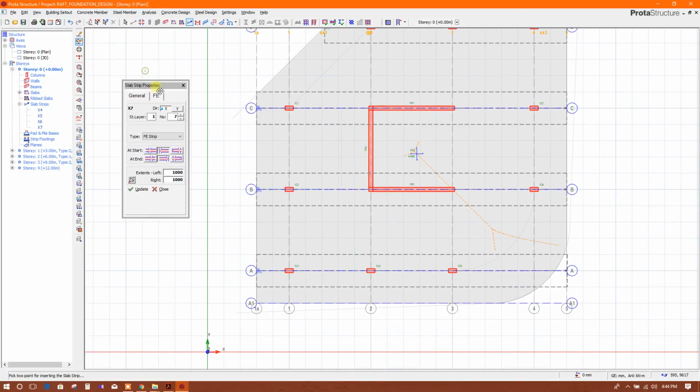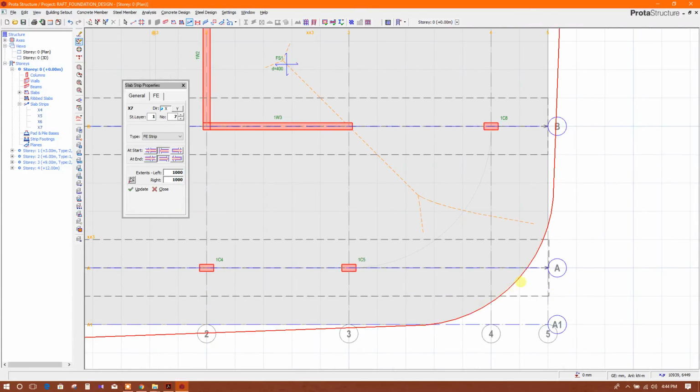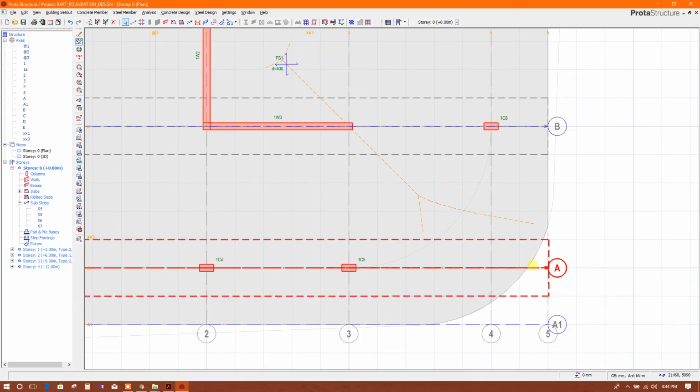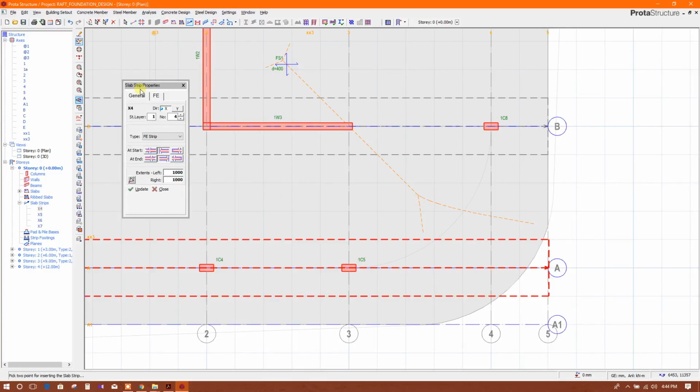Now we can adjust this by providing the left right length or by the cursor. So first we will select the strip, shift this one, select. Now click on this.